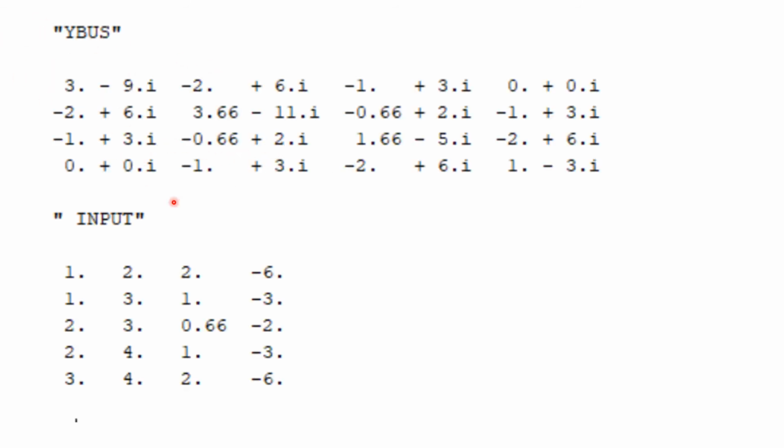So this is the corresponding Ybus that is formulated from the input, that is, this is the input we have given as a C matrix. So 1 2, 1 3, 2 3, 2 4 and 3 4 are the branches, the corresponding admittance values, and taking this matrix is calculated. This is nothing but the Ybus of this network. So in the next slide I am going to show how to run this program in SCILAB.